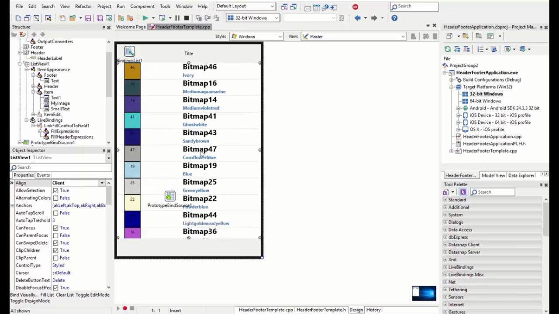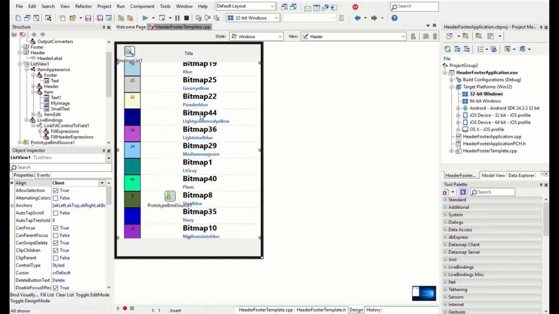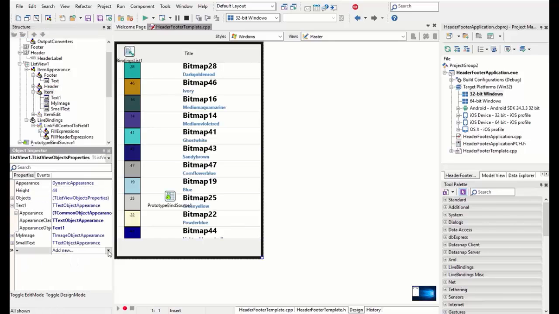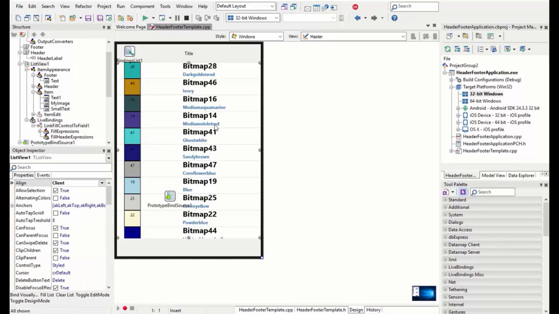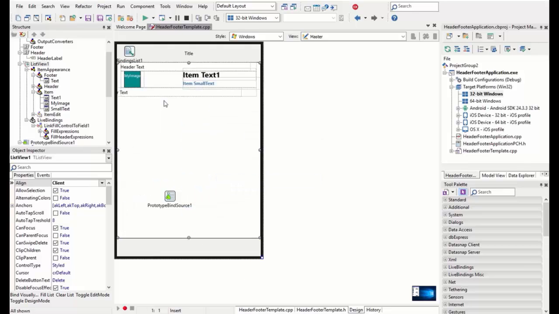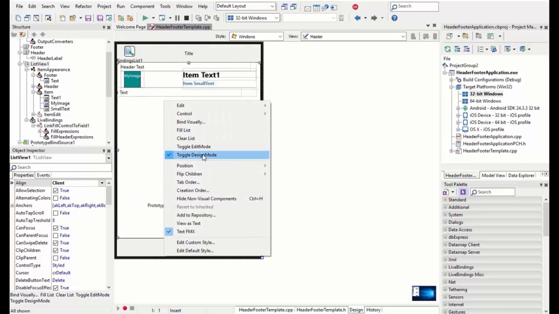As I move out of the design mode, you can see that the layout pattern that I've just designed for my item is repeated across my entire list. And you can fully customize this as you want. You can go in and add additional image objects, you can add additional text objects, you can add accessory, you can add a text button object, a glyph button object, etc. And it's really easy to just go back into this design mode. So you can toggle the design mode via right click, and then you can exit the design mode.